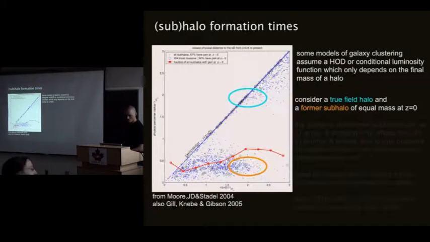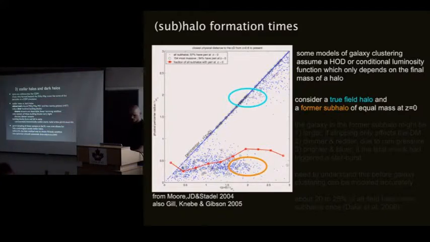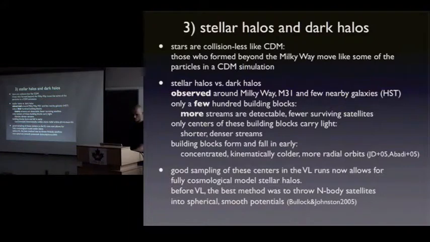Not much. I just showed some work in progress on stellar halos. Once a star has formed, it just behaves like a collisionless dark matter particle. So we are now trying to add simple toy models to our simulations and tag the inner parts of halos as stars. And then, of course, we can compare to observations of the Milky Way and M31.